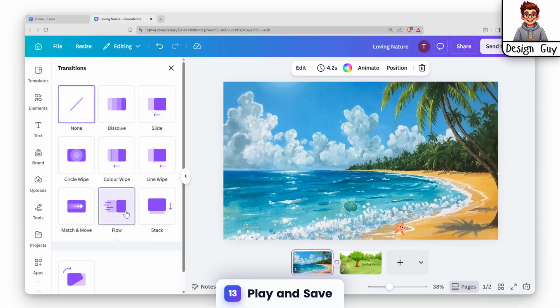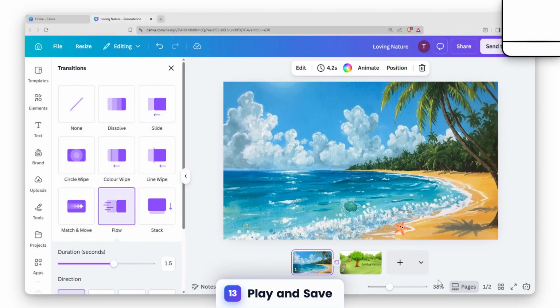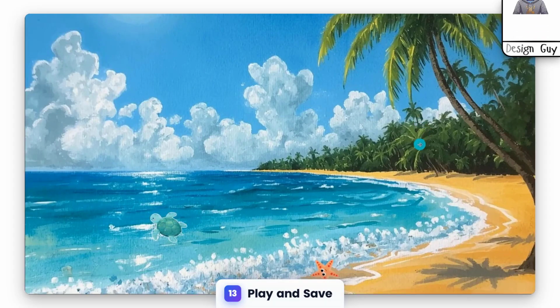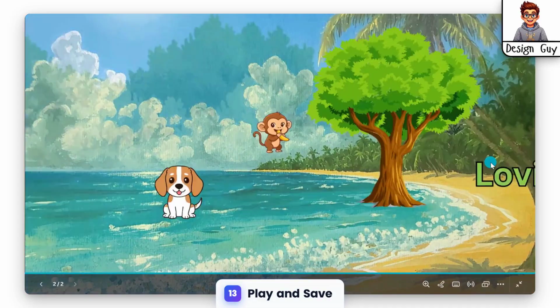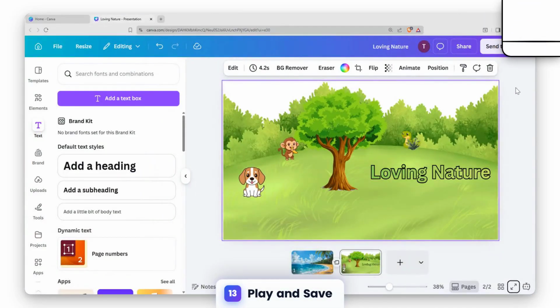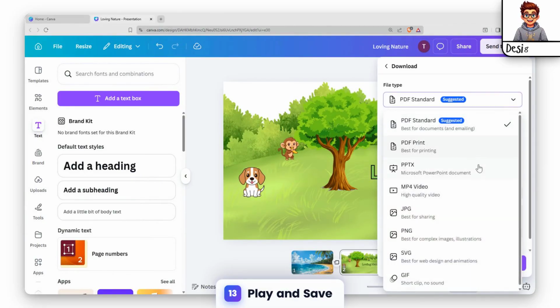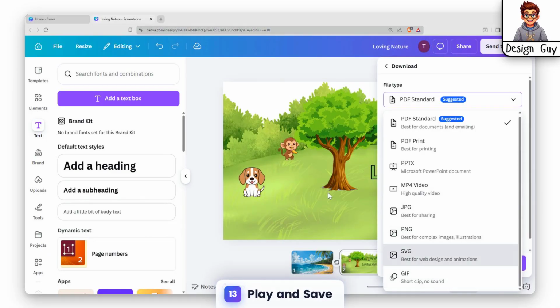If you're satisfied with the result, it's time to save your work. To save a static version, choose the option to export or save as a PDF for printing or easy sharing. If you want a video format, select Export as MP4 to create a video file that you can upload or share online. Alternatively, you can save your project as a GIF, which is ideal for quick previews or adding motion to documents and presentations. Simply click the appropriate export button, choose your desired format, and follow the prompts to save your file to your computer. Now your project is ready to be shared or presented in the format you prefer.